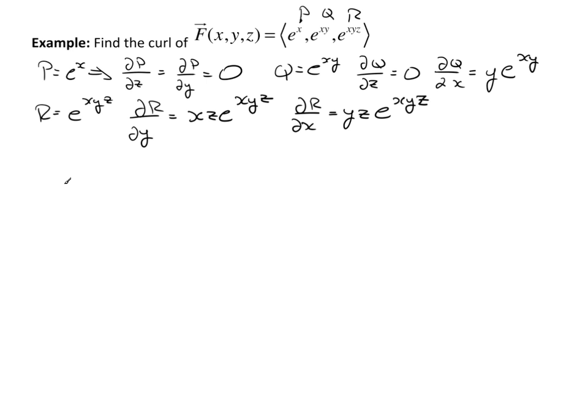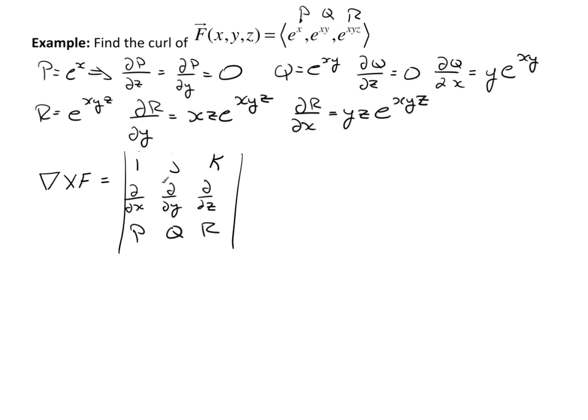Now let's go ahead and work out the curl for this. And I'm going to need these partials as part of that. The curl, I'm going to say, is the del operator cross F. So I need the determinant here. So that's going to be i, j, k, the partial with respect to x, partial with respect to y, partial with respect to z, and then simply P, Q, and R. Now, obviously, if you remember the pattern for the curl, you don't have to go through this, but I'll go through this just to make sure that we have it all worked out here.